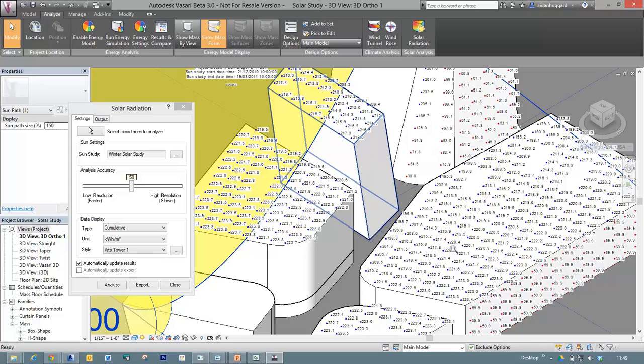Now, in this case, it doesn't appear to be a huge sort of distribution across those roofs, but you could imagine a condition, particularly in the UK, whereby you were getting overshadowing from an adjacent building, and those photovoltaic panels are not going to receive enough energy. Okay, so that is also a very powerful tool.